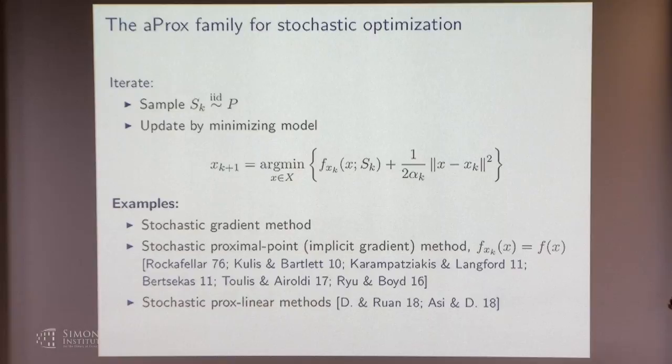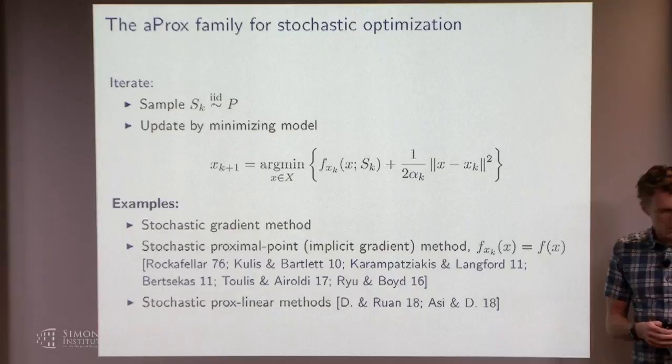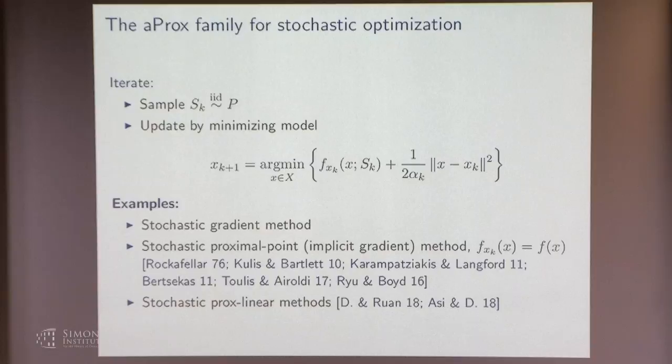There are other, these kind of stochastic Levenberg-Marquardt or Gauss-Newton or Prox-Linear methods are also some things that my students and I have worked on that fall in this kind of framework. So that's what I mean by models. So we're going to talk today about approximate proximal point models, where we're thinking about what this approximation is and how it might make us more robust or converge better or things like this.